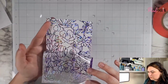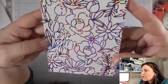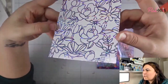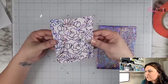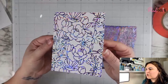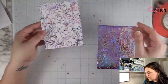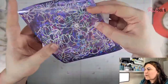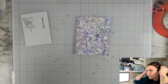All right, so we're going to go ahead and peel that off. That looks like it worked really well. So you get that really beautiful holographic rainbow, but it also has this silvery purple, really pale, almost lavender kind of base. But that shimmer is just so pretty. And I love that it's a little fractured. It's a little stripey. I just think that's so fun. And of course we get the reverse, right? We have our reverse image that we can use on another piece of solid toner paper.